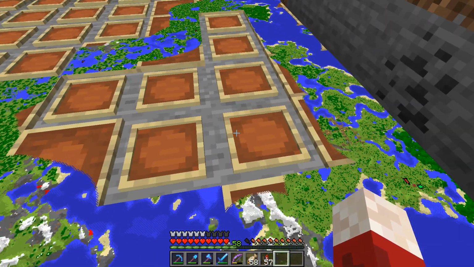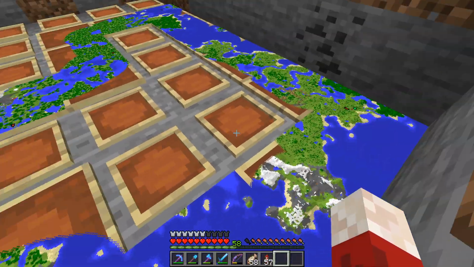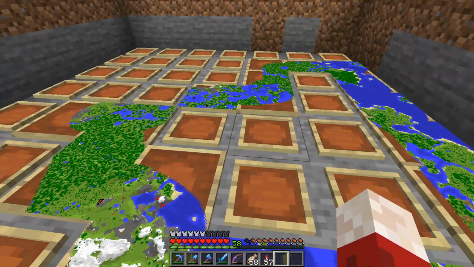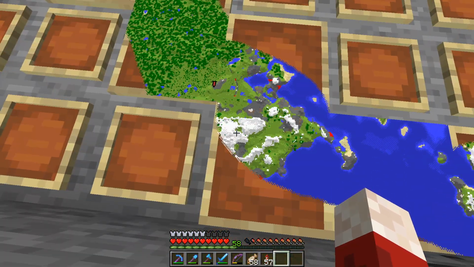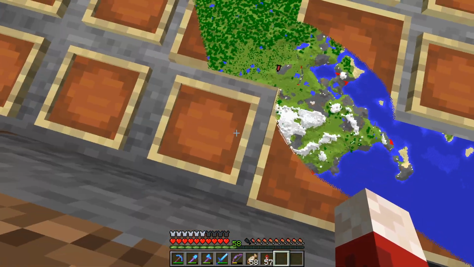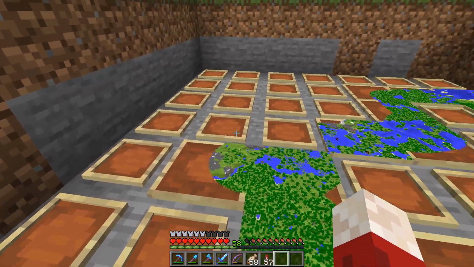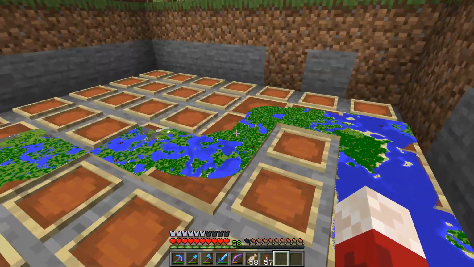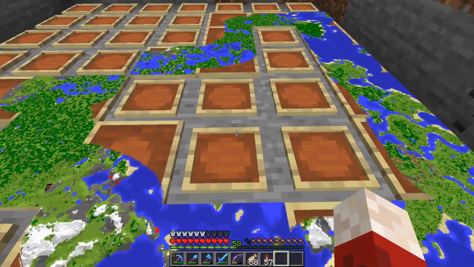All right. So as you can see, I have, what, 1, 2, 3, 4, 5, 6, 7 empty maps in the middle that are going to need to be filled out. And I'm thinking I'll probably fill some of these outer ones just so it doesn't look so odd and cut off like that. But there we go.